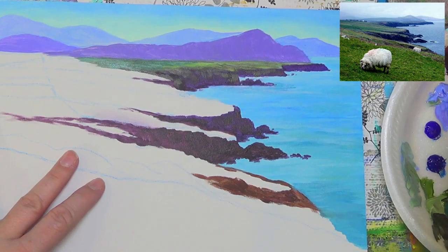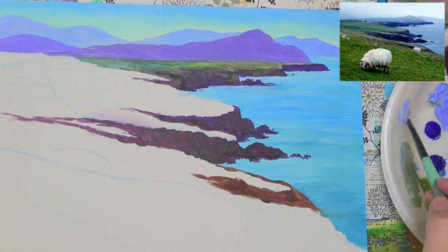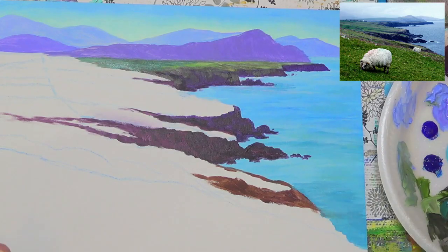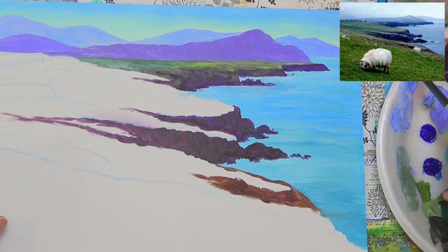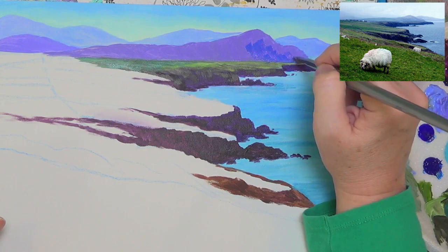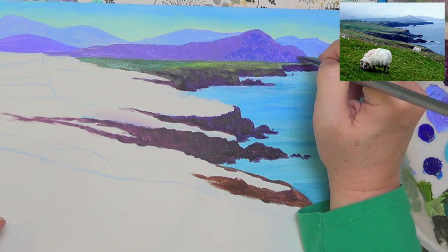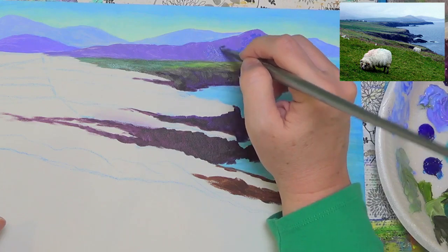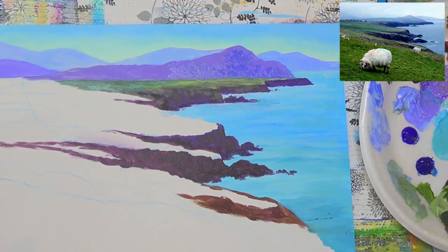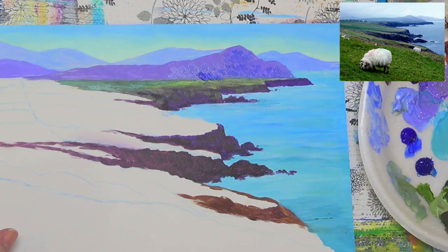Clean my brush out. I'm going to work on this mountain a little bit, I think. I'm going to add some of this light blue violet or the light ultramarine blue to the front mountain. Grab a little bit of the darker ultramarine. And we're just going to use that to kind of create some hills here. There's like some valleys and things that you're seeing in this mountain. So I'm just going to do these diagonal kind of lines to create some slopes. Maybe not that dark.